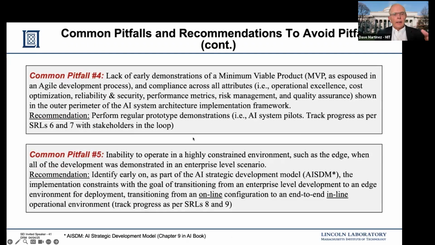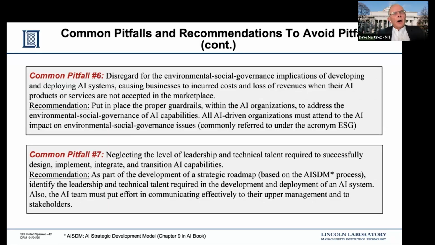Other approaches are like that minimal viable product, MVP. I would call it minimal viable product and service. It's not just hardware things, but also software. And then the inability to also take into account a highly constrained environment. I feel that that's a very important area. Several of the systems that I've been involved in needed to work in very highly constrained environments. So we need to worry about things that reside at the enterprise level versus things that reside at the edge, where SWaP and cost are very critical.